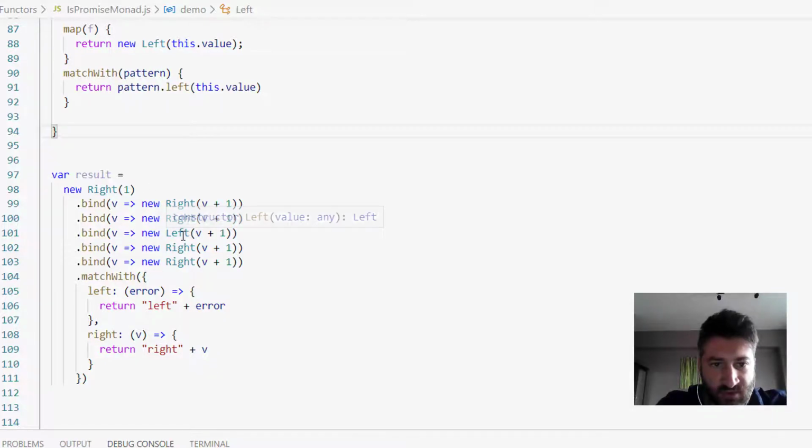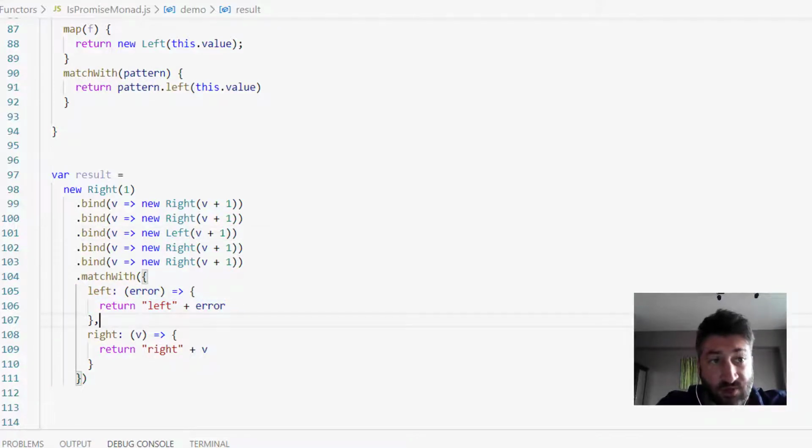So if I put left here, I should have 1, then increase by 1, so it will be 2, 3, and I will reach here with a 4, and at that point, it doesn't matter what comes next, the computation stops here and we will reach this case.